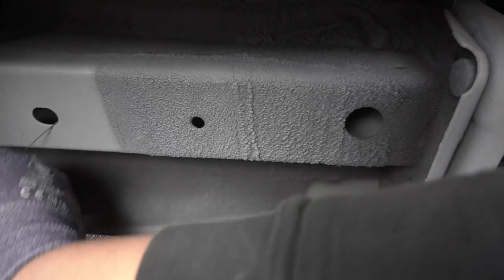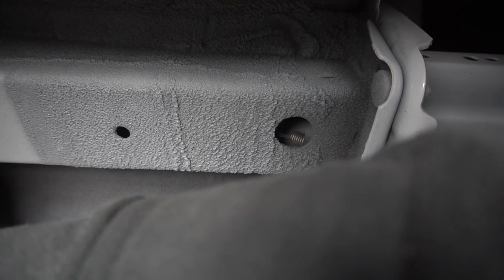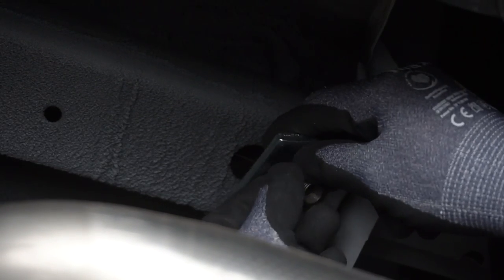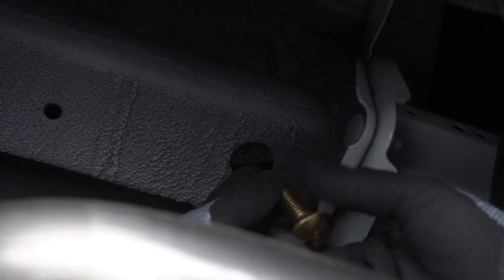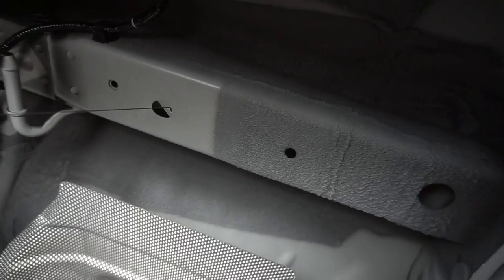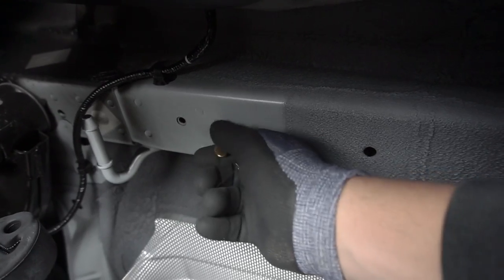They provide all the hardware needed, including the pigtails, nuts, bolts, and hangers. First, take this pigtail and feed it right through from the front toward the rear, then fish it out. I'm using my box knife to fish it out — probably not the right tool. Feed it through your support bracket and through the hole, then screw your bolt onto that pigtail. After you tighten the bolt onto the pigtail, shove it back in the hole and pull it out so the bolt feeds right through that bracket.